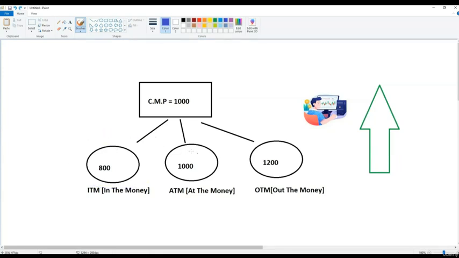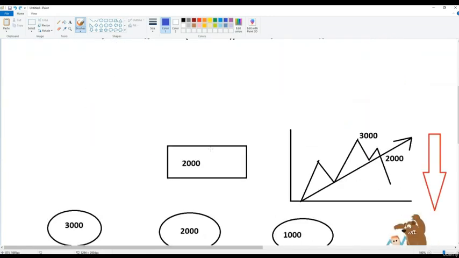If you are feeling a no profit no loss scenario, let's say right now the price is 1000 rupees and you bought something at 1000 rupees, so no profit no loss, that will be the at the money concept. And if you bought something at 1200 rupees and the market price is running at 1000 rupees, you will feel some sort of loss. So whenever you feel some sort of loss, that is the concept of out of the money. So this is the out of the money option, this is the at the money option, and this will be the in the money option.